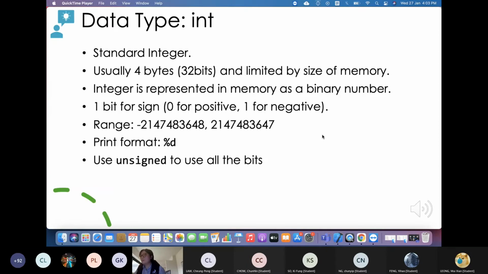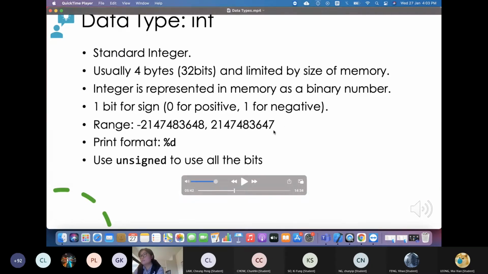It will take the 32 bits, and we will use 1 bit for the sign. So we will have 31 bits to store the value of the integer variable. Yes, but we have 0, remember? So this is 8 and this is 7.